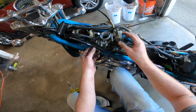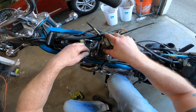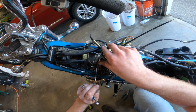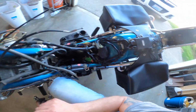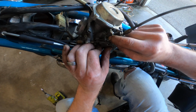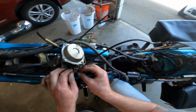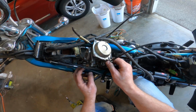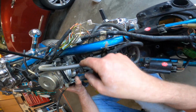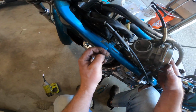I think I need to put throttle on first. There, that's in, I think, the exact same spot as it was. I'll go ahead and put the cable back on here. There we go. And then that's on, the choke is on, the tube comes off. All right, I think I'm ready to shove that down in here now.